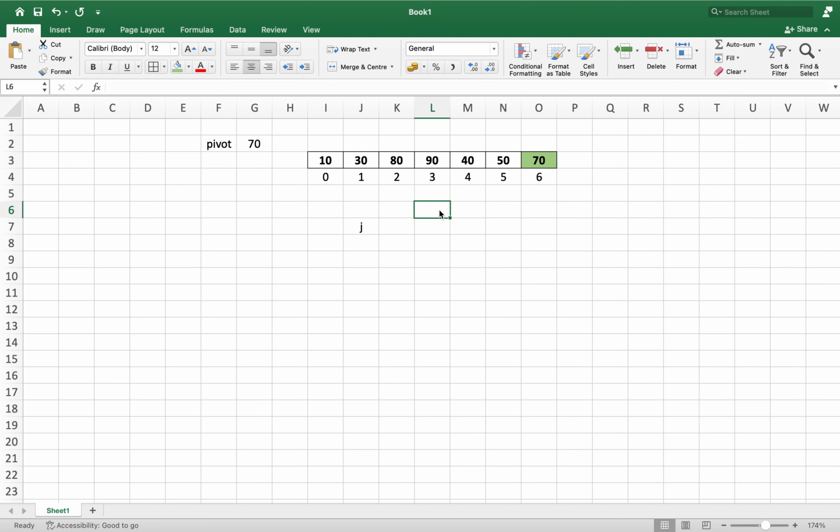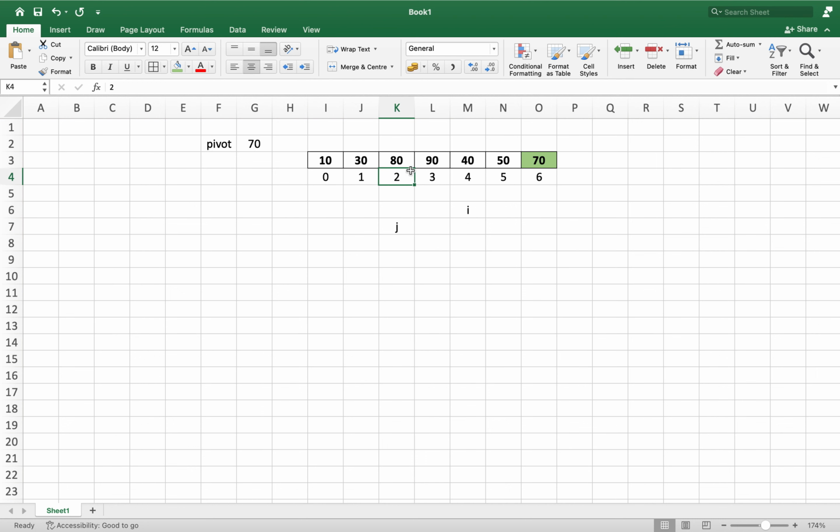Now i moves one step further and it points to index 4. What's the value here? 40. 40 gets compared against the pivot element, which is 70. Is 40 less than 70? Yes. So in this case, a swap needs to happen. So what is going to happen? j will increment by 1 and will start pointing to index 2.